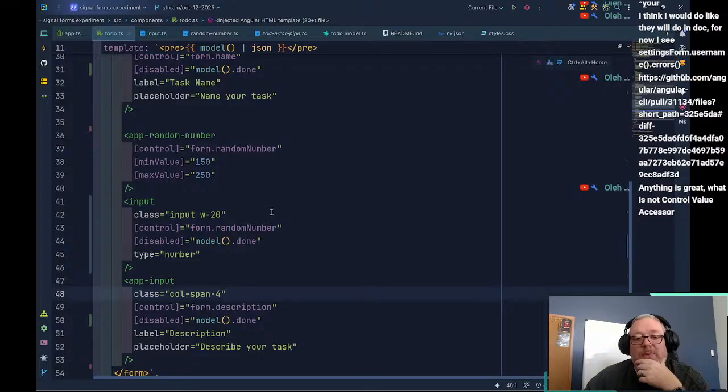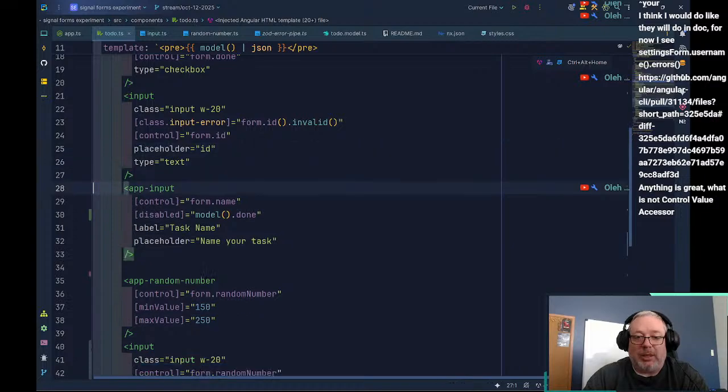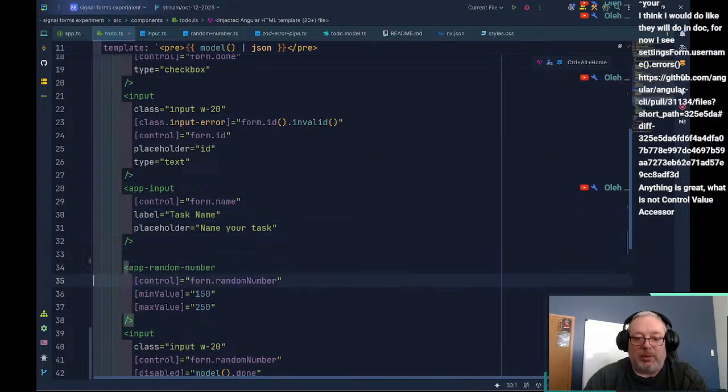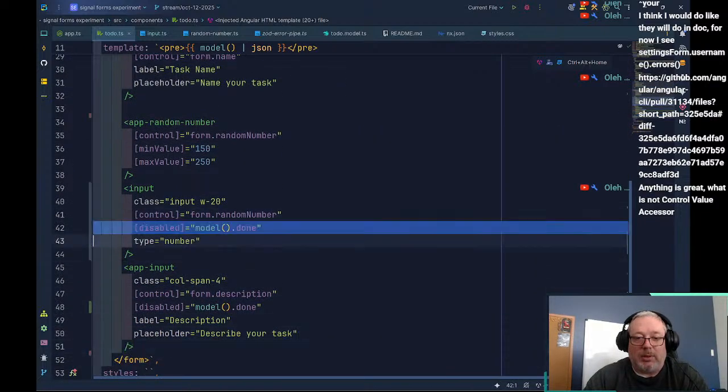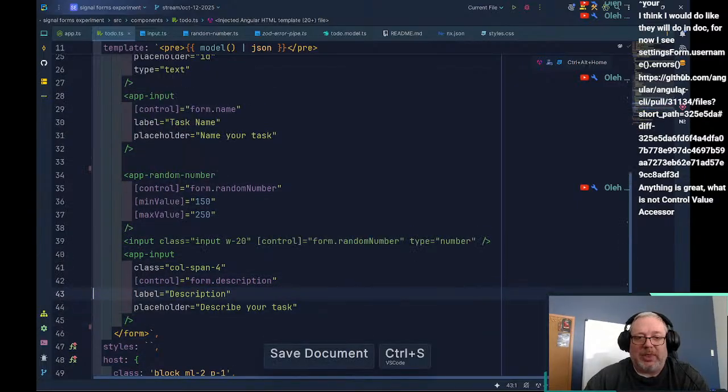What I'm not sure about, and we can take this all off here, is how do I bind this?